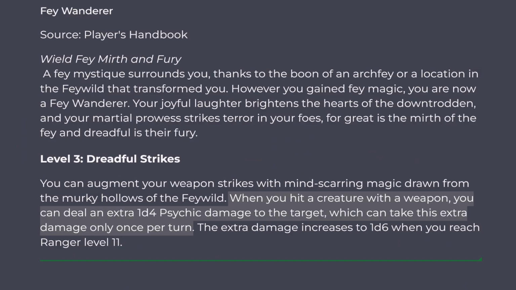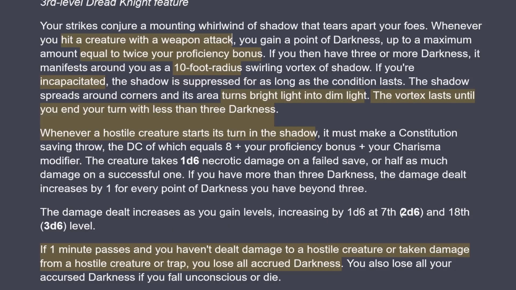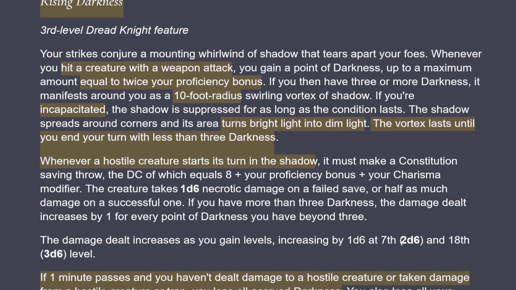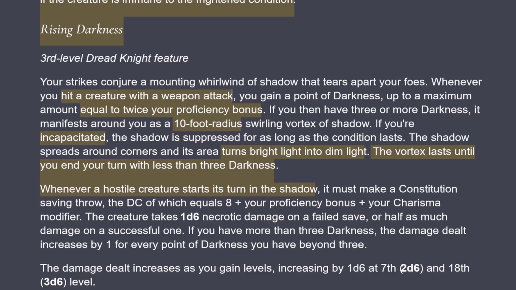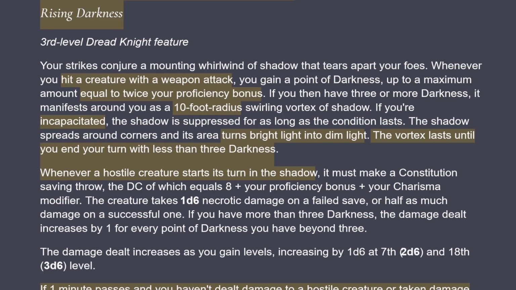Just putting things into context with other martial level 3 powers, the Fey Wanderer Ranger once per turn deals an extra d4 psychic damage, and that only scales to 1d6 when they get to level 11. Now, some people might say that the damage scaling on the Ranger sucks, so that's fair, but I think the fact that we could deal a d6 damage plus more to multiple creatures per turn by maybe round 2, let's say, I don't know, it just feels a little off in terms of maybe not what should be, but compared to what is. And that's why I'm hesitant to call this a little overpowered and something I'm compelled to nerf to make feel a little bit more fair.